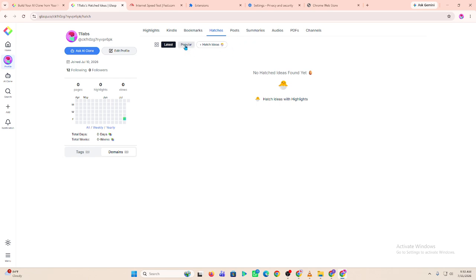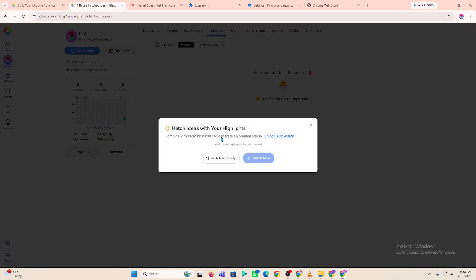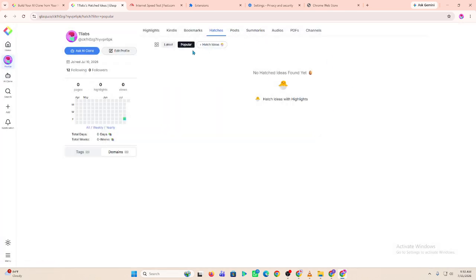After copying the link, paste it into an email, message, or social media post to share it with others. Anyone with the proper access will be able to view the shared highlight. You can always return to your library later to update, remove, or stop sharing a highlight if your sharing preferences change. And that's it. Now you know how to share highlights in Glasp and collaborate more easily with others.